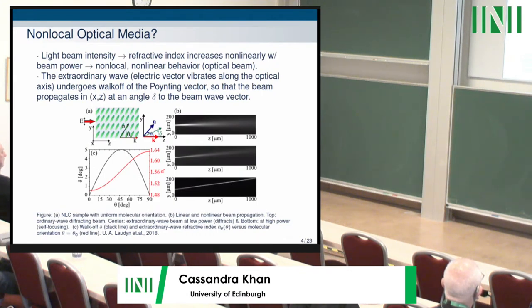And again, as I started this talk, what you'd expect when you shine light through anything, I would think anyway, you would get this, but you don't, you get this. A nice side point to make here is that you would think this would just continue with increasing beam power, and it doesn't. If you make the beam power too strong, you get catastrophic collapse, and it only travels a little bit before it pinches off and dies.